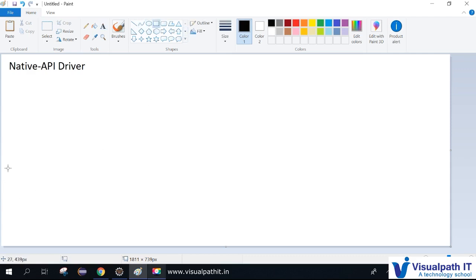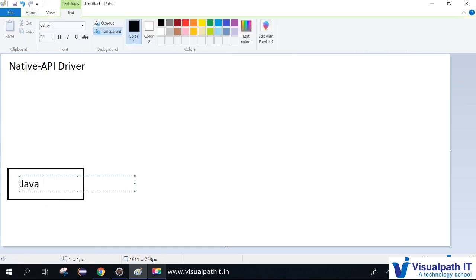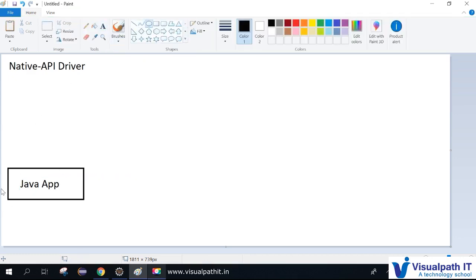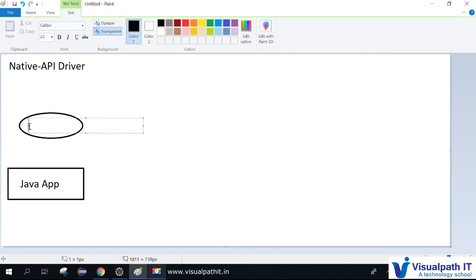Let me take this as the Java application, as we know, and we know we have a JDBC driver on top of it. Make sure, guys, you should draw the diagrams in your interview so that the interviewer can understand better what you are going to explain. That is the reason I'm drawing and showing you instead of showing the slides.